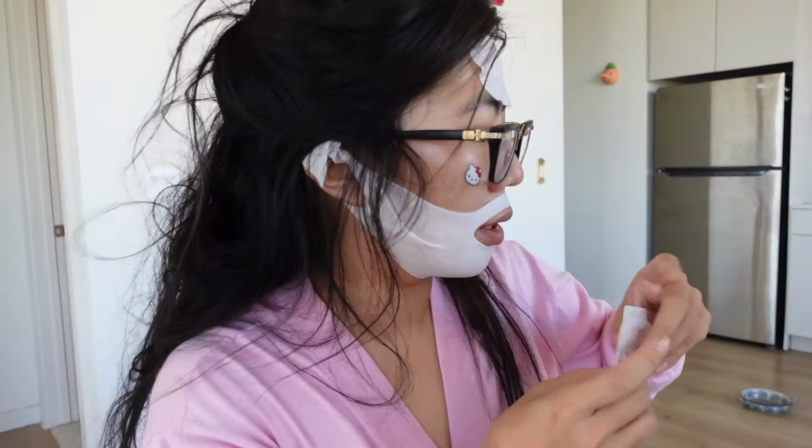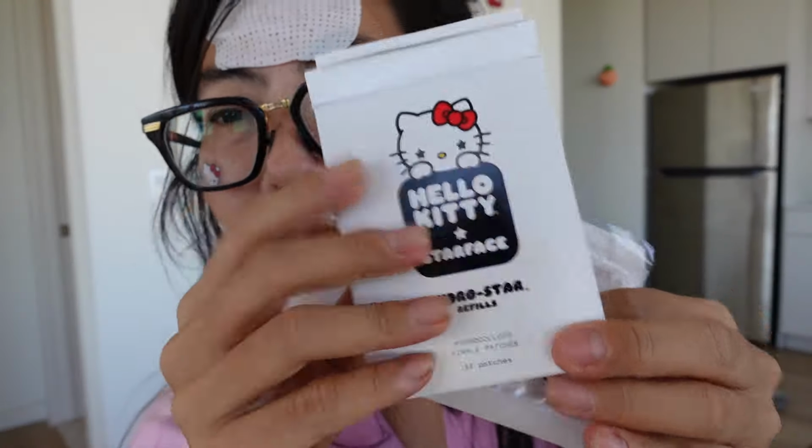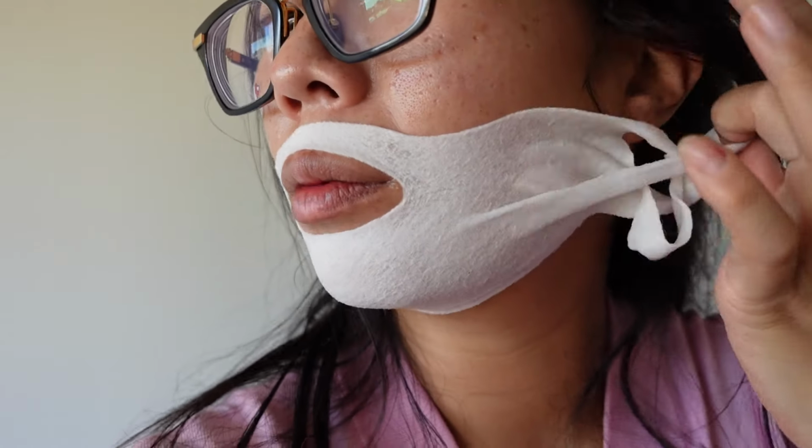Guys, look how cute these are. Hello Kitty now has a collab with Starface. So obviously I went to pick it up. My question is, does this even work? I know I didn't film what I normally look like, but does it look a little bit lifted? It has to, you know? But I find these very affordable. The thing with these Meta Heal pads is that it dries up so quickly, is what I've noticed. Quicker than any of the pads that I have that are, you know, like 30 stacks soaked in serum.